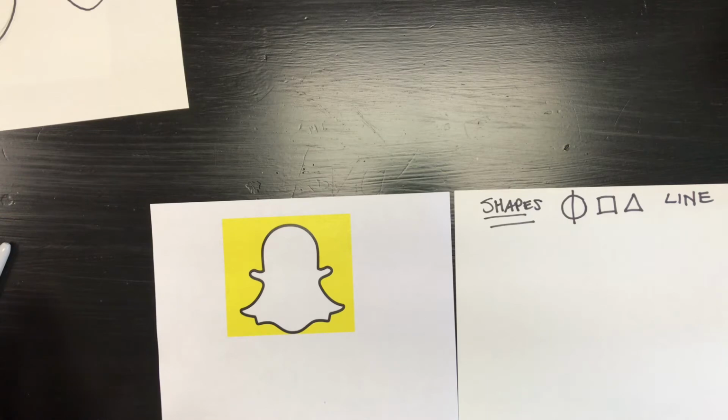Tracing is not a good practice because you're not building confidence. Your brain's telling yourself that you can't do it, and you really can do it. It's not that difficult. Once you have a few successes with these, you're just going to keep getting better at it, more accurate, and you're going to get faster at it as well.